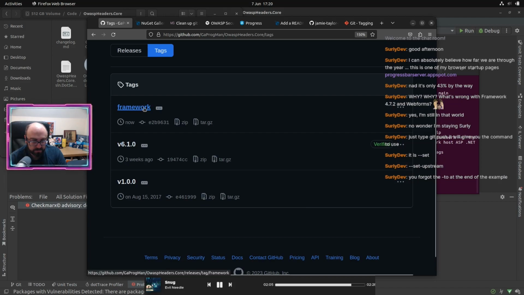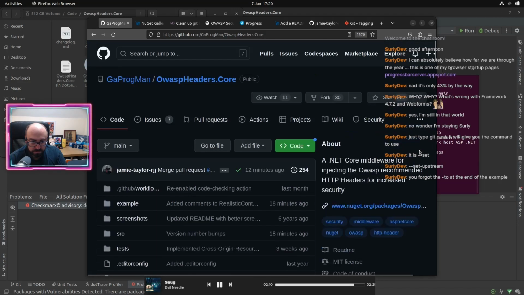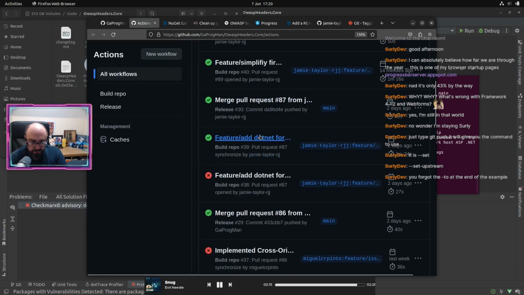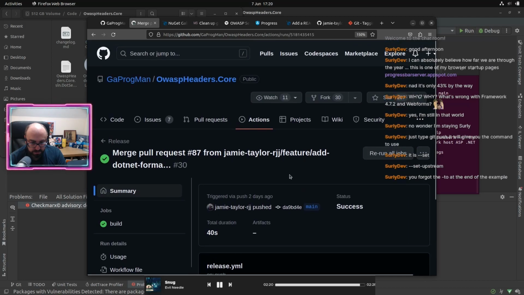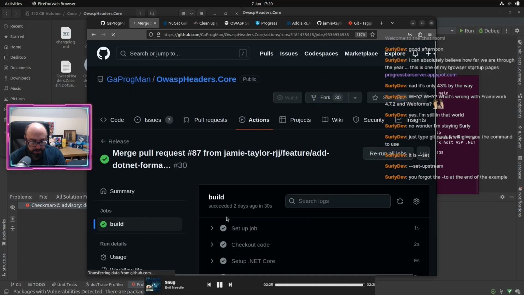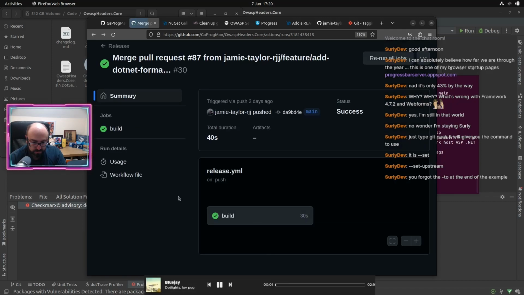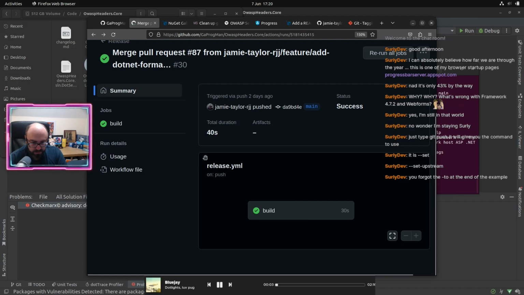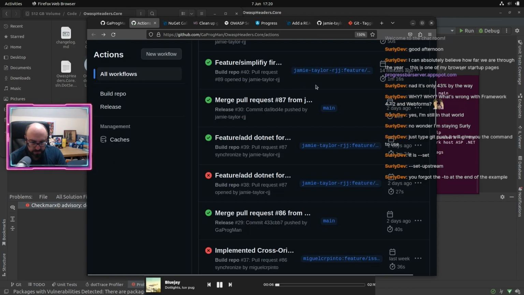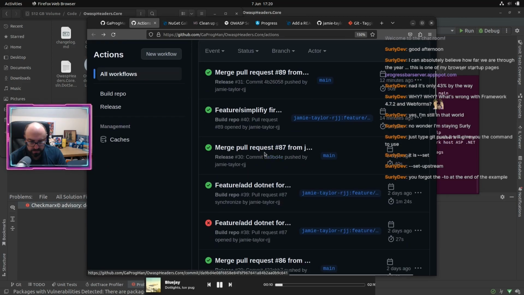So then we want to create a release based on that, so people can always grab it. What I'm going to do is go to the actions. Walking you through all of this, folks. So let's see the last time that we created a merge, added .NET format, cool. Which version was this? Back one. I see the output of that. 2 days ago, that's it.